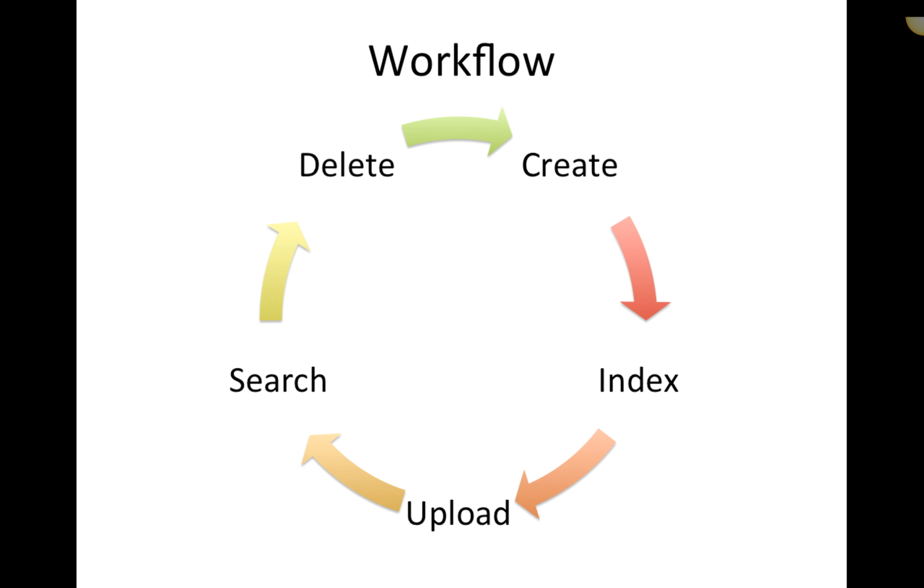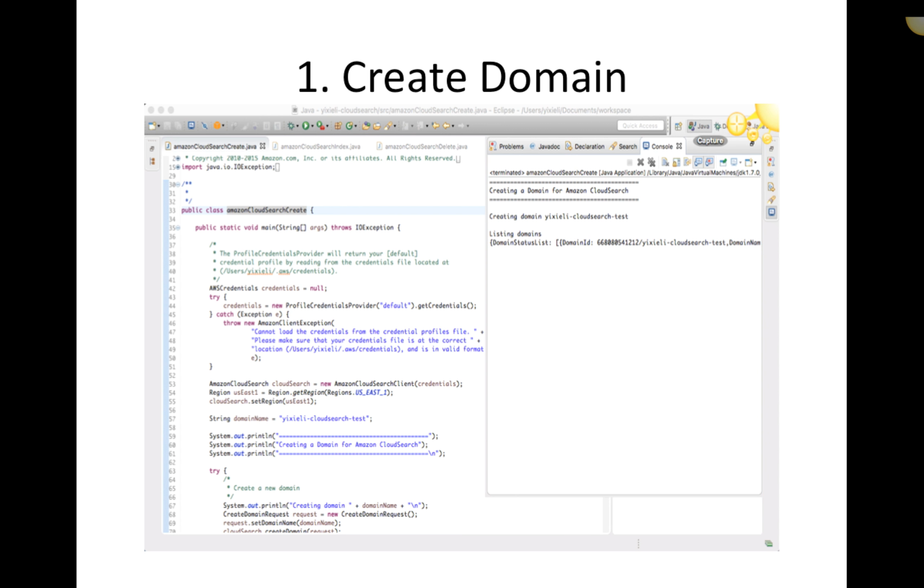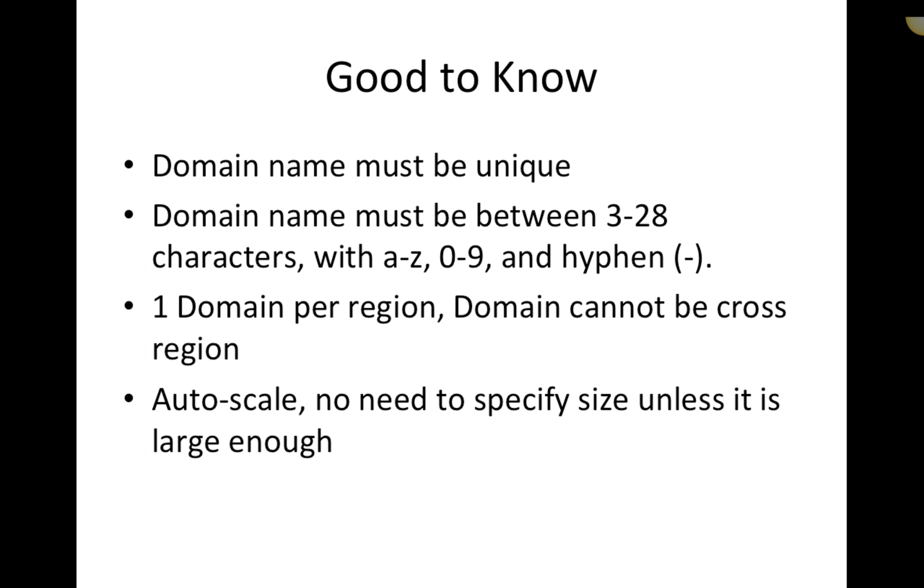So you basically will index your domain for the kind of information and data you want to search, and then after you finish the index configuration, you upload the files that you will use for the search, and then you will do the actual search, and then also you can delete the domain when you no longer need it. So firstly, create domain. Create domain is pretty simple. It's like all the other Amazon Web Service SDKs. You have to identify your credentials. You have to set up your region, and then you start with the domain name. What's good to know is your domain name must be unique.